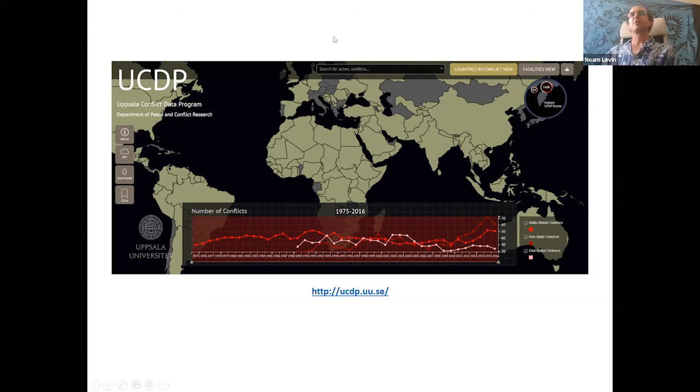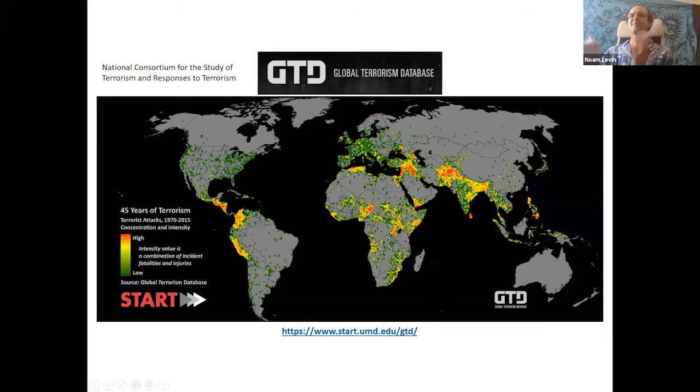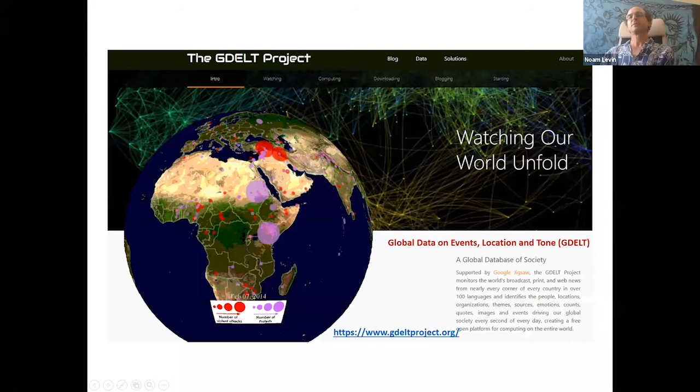An additional one is the Global Terrorism Database. Not very happy things, but again, it's a spatially explicit data set where they try to map all terrorism events with coordinates, time, etc. And the last data set within this study is from the GDELT project, which is an amazing project, with global data on events, location, and tone. Tone meaning positive or negative. They scan tens of thousands of news websites in more than 60 languages, translate them automatically, geolocate them, identify what's going on, and update this database every 15 minutes. It's a huge database, and everything is available. So this is about good and bad things which are happening.